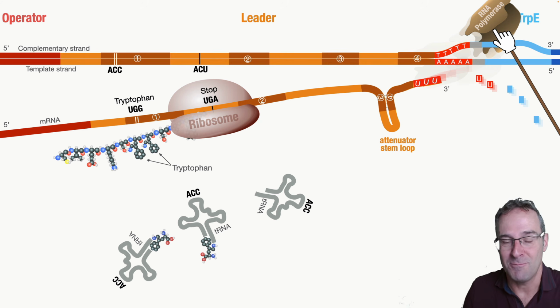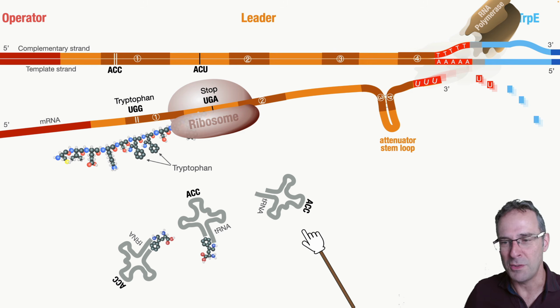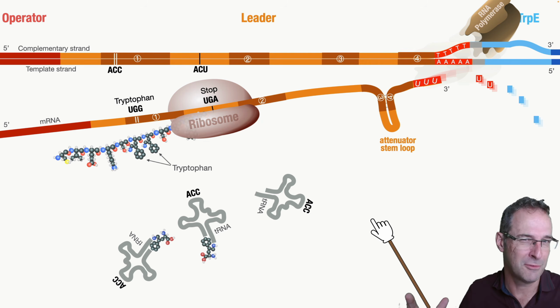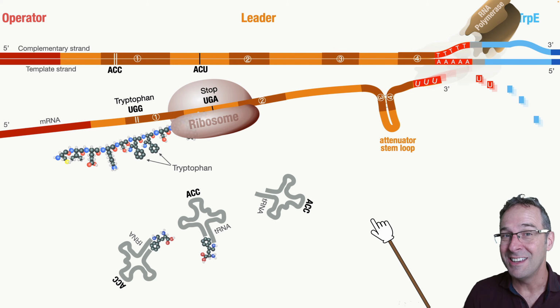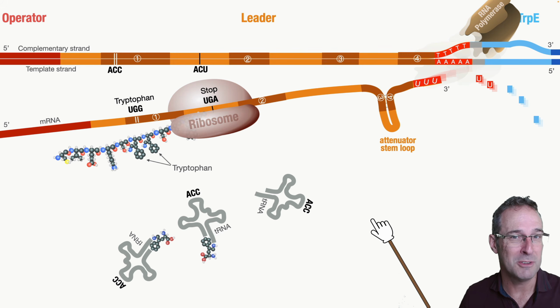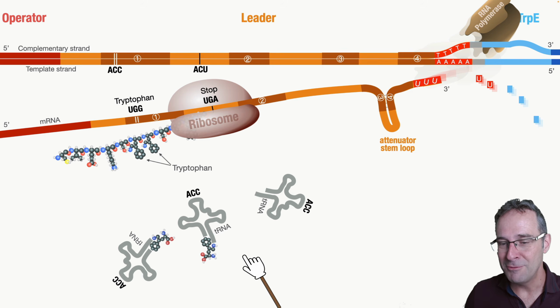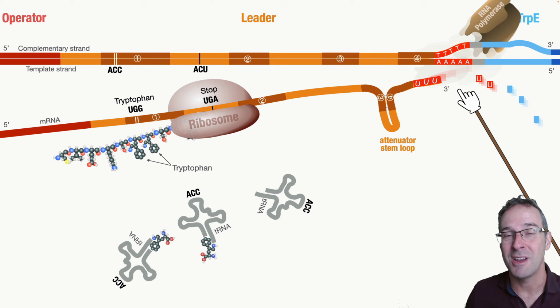Transcription has been attenuated, slowed down, prevented. And the reason that that's a good thing is because there's still tryptophan in the cell. Sure, there's no free tryptophan floating around, but there's tryptophan there nonetheless, attached to transfer RNA molecules. So even though maybe the level of tryptophan is getting low in the cell, there's still some, and it's too early yet to start spending energy to make new tryptophan. We don't need to spend energy until we absolutely have to. We don't have to yet. And this mechanism prevents that from happening by attenuating transcription.